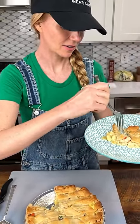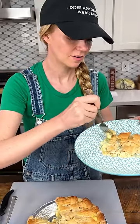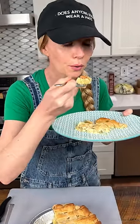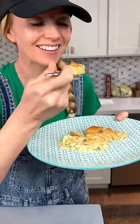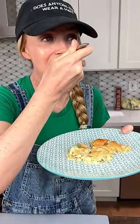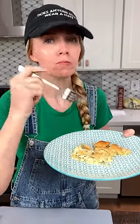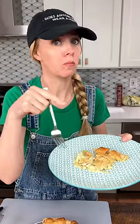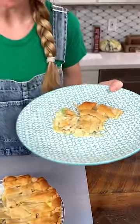Get some of that crust there. Definitely want a carrot. Oh, it's hot, look at that steam. Okay, all right. Mm.